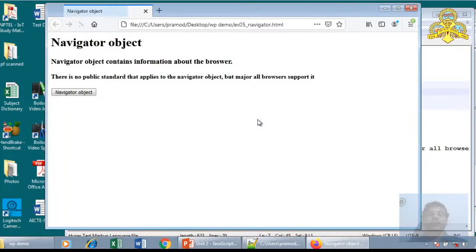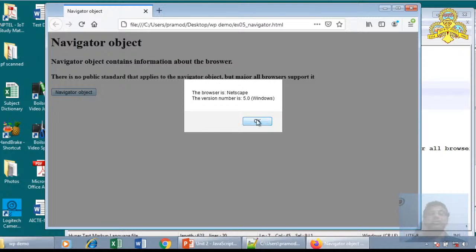Click OK. So I got the navigator object's information during the loading of the page, but if I want it once again, I can use the button wherein the navigator properties event handler has been registered. When I click here, I will get this.